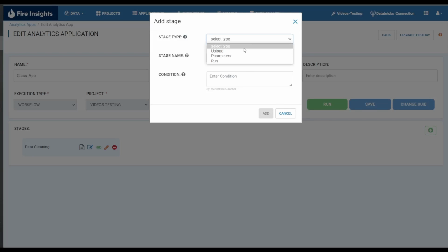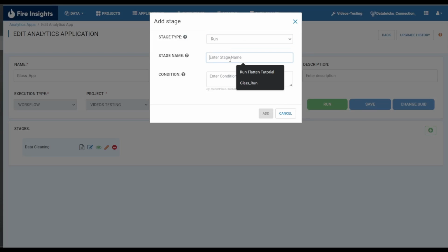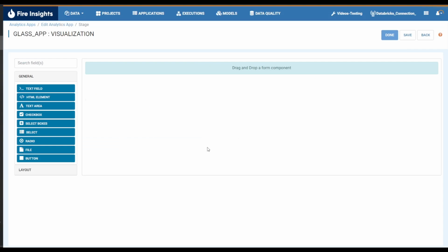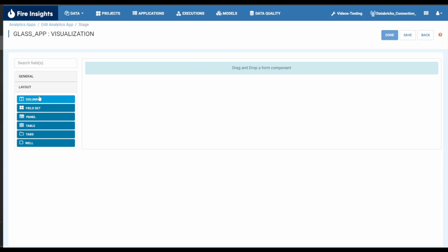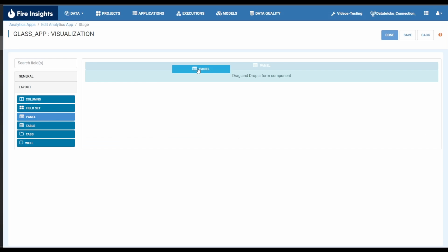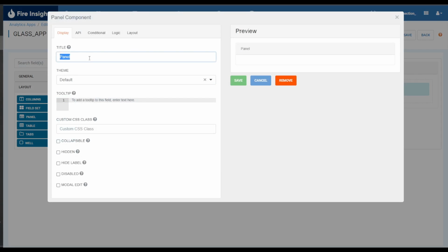This will also be of stage type run. Now we can edit this stage. We will begin the same as the last one by adding a panel and adding some information.